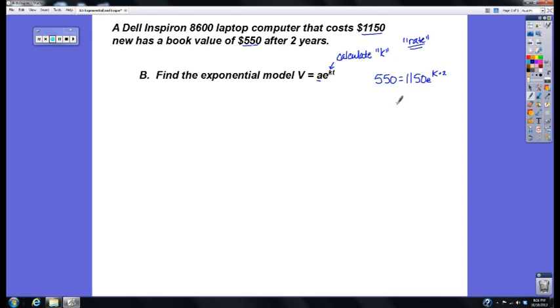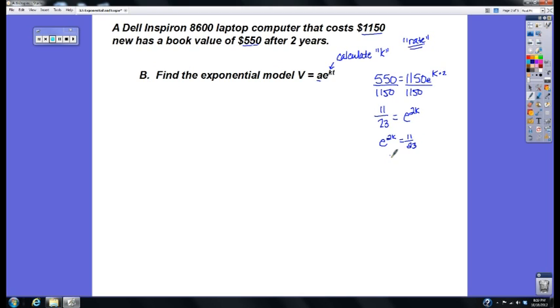Now, this was similar to the example we did in the last lesson about how long does it take your money to double. So we're going to go through the solving process here. We're going to divide both sides by 1150. That does not divide out nice and neat, and no, you're not going to give me a decimal. You will reduce this fraction and you will leave it in fraction form. So this is going to be 11/23 equals e to the 2k. And I'm going to flip this around. Some of you will be able to do it fine without me flipping it around, but I'm going to flip it around. Oh, that's 23.